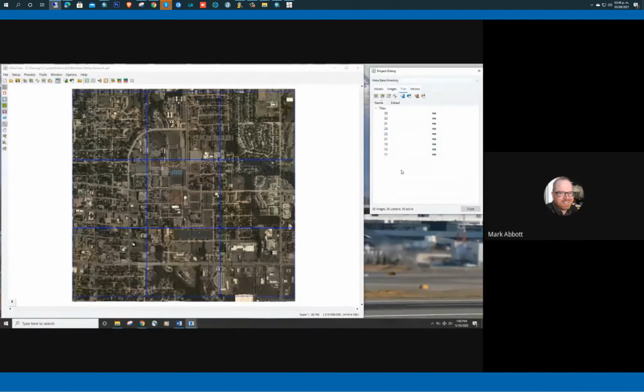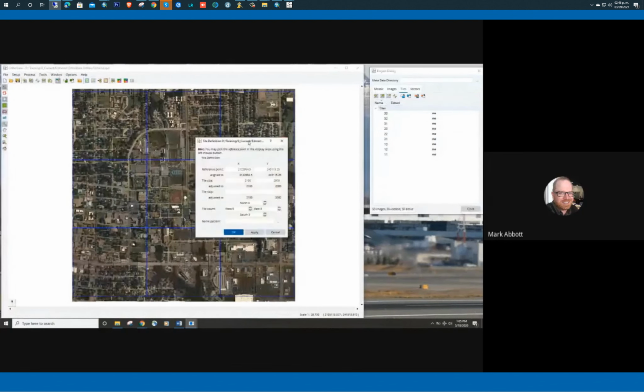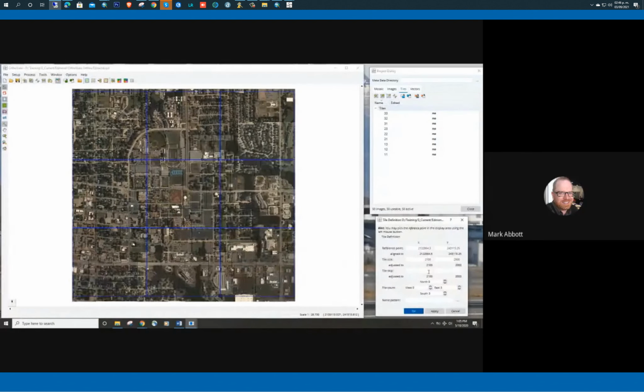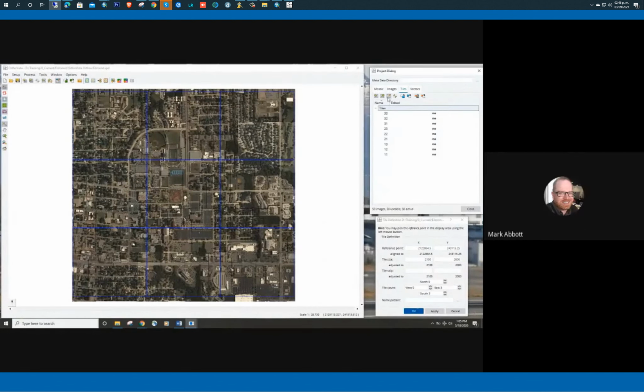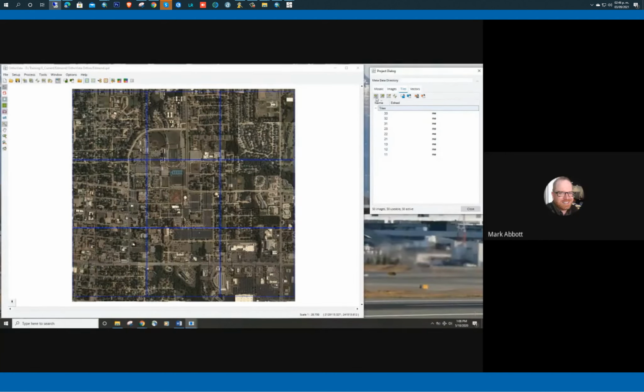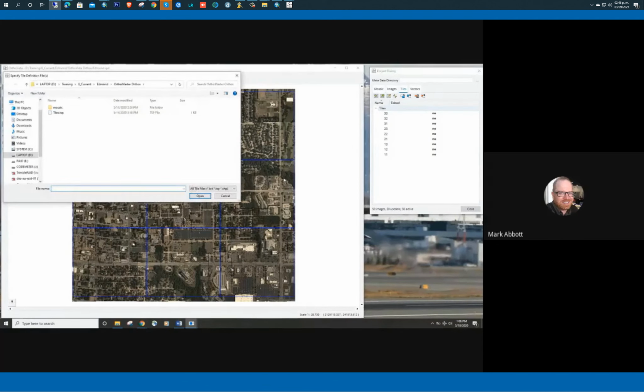If I decide later I need to come back and make modifications to these tiles, that's the third icon: edit the selected tile definition only. If I select that, it just brings me back to the tile editor. And oh, I need to select the tile file, then open it. And I'm just back to this dialog here where I can make changes. So this icon, third one from the left, will allow you to edit existing tiles once you've closed this dialog. The first one allows you to bring in a file, and we're using a TSP by default right here.